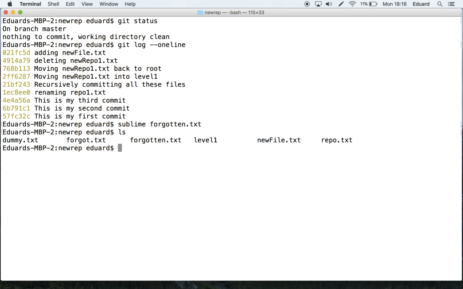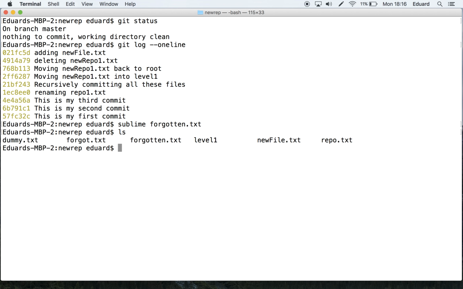So let's not create another commit, and let's amend this previous commit to encompass the forgotten.txt file. Right, so let's go ahead and type in git commit --amend -m, and after the --amend option, the command is simply like a normal commit command.